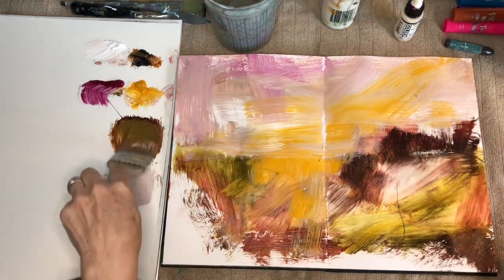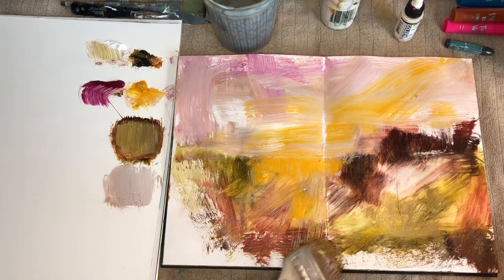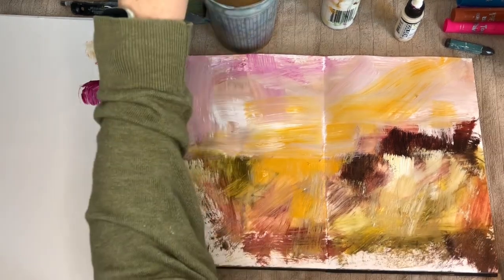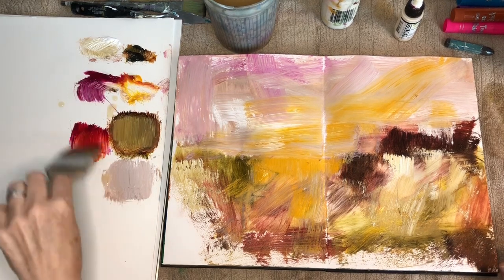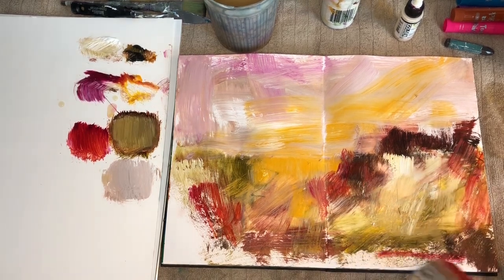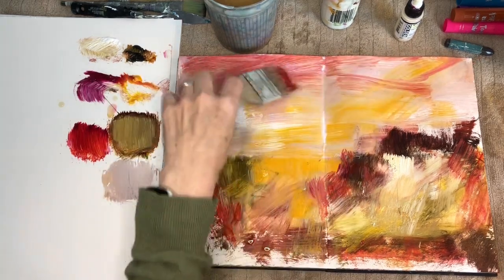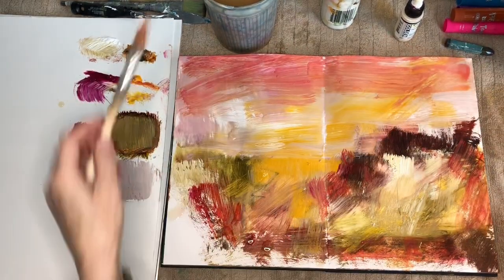This brush I'm using here is just a fabulous brush I got at Home Depot — they're cheap, and I love to use cheap brushes as long as the bristles don't fall out. The bristles aren't uniformly straight and they're all different lengths, which makes them fabulous for making marks that really suggest long grasses. I've made a really bright reddish-orange color just with yellow gold and magenta, and I'm putting a little bit in the sky as well as the landscape to get some unity throughout the whole painting.